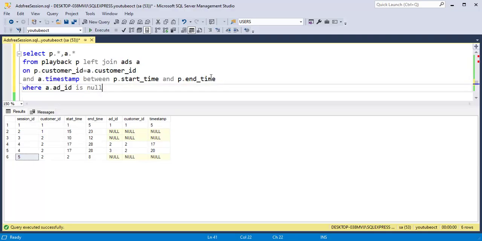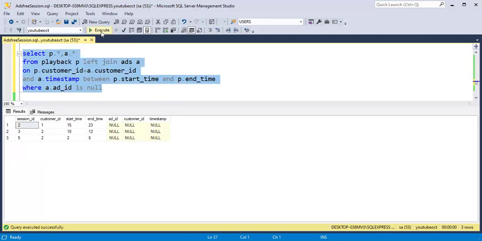So it will filter out only those sessions that did not get any ads. Now I will run this query and see session ID 2, 3 and 5. These are the sessions that did not get any ads.